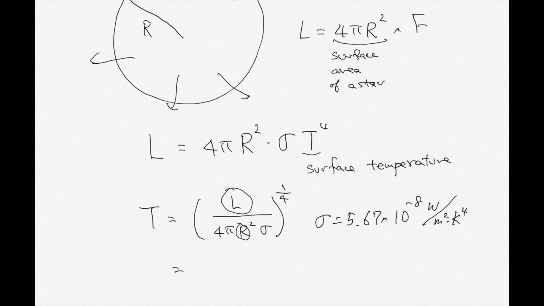If you substitute all the numbers of the radius of the sun and the luminosity of the sun, you can calculate the temperature of the sun: 5,760 kelvins. So this is a way to measure the temperature of an object without touching the object. This is a very useful formula to estimate the surface temperature of the sun. So this is the answer to this practice.